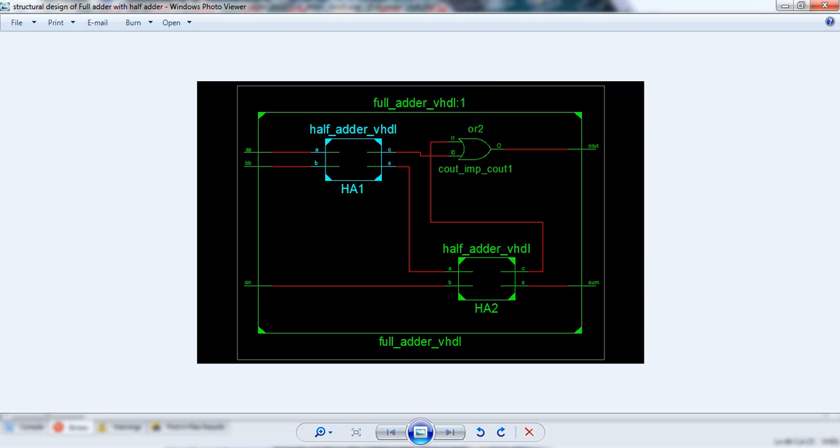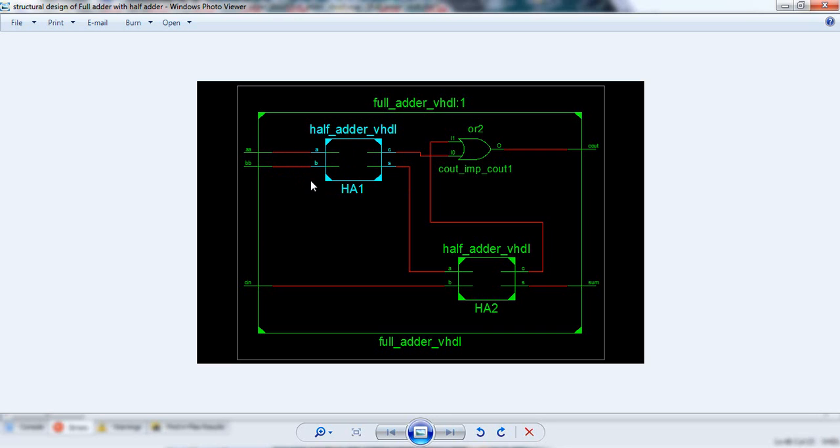Another thing we should notice: these two, A and B of another full adder, are connected. This is from another project and is not relative to the current project, but the architecture is similar. So we should care about the A, B, C, and S of the half adder. A and B are connected with the external ports of the full adder, so they are directly connected.